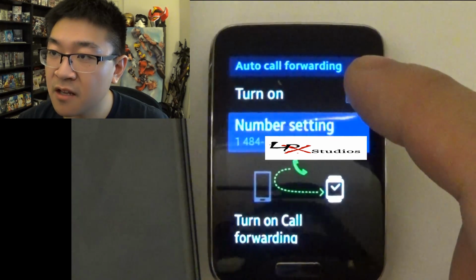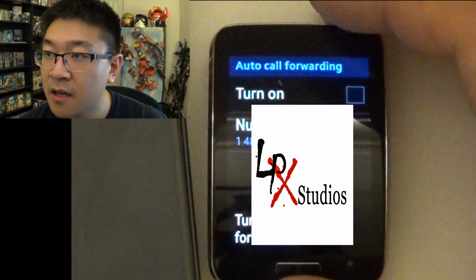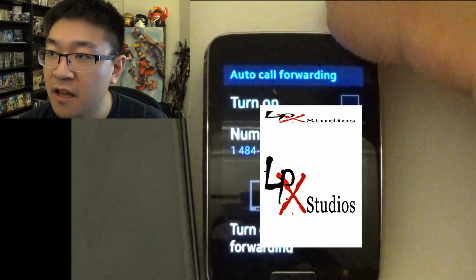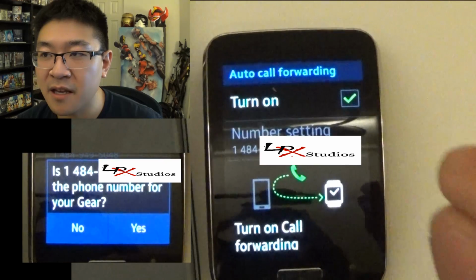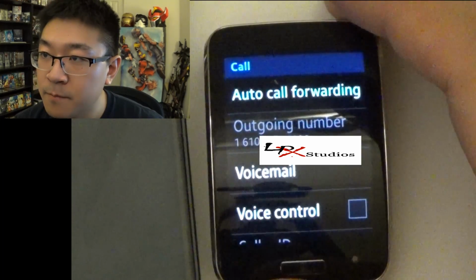Go into the number settings, and you can change the phone number again. So it's fine for me. I'm going to go back and turn it back on. Look, it actually asked me right there, is it your Gear's phone number? And I just said yes to it. So there's that. It's already on.